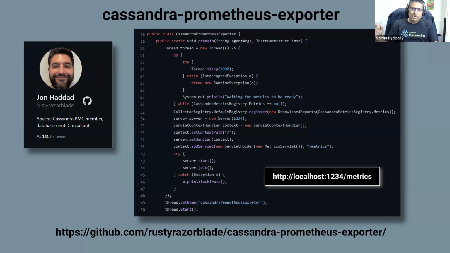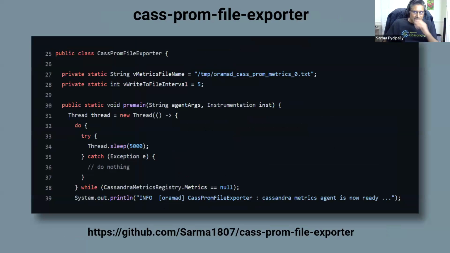But I took this code, which is basically a very simple look at the Cassandra metrics registry, or Dropwizard metrics registry, and publishes those metrics as a Prometheus endpoint. I took that source code, written by John, and as I mentioned, I don't write Java code, but here is an exception. I had to play with the whole thing and change the Java code in such a way that it does what I want it to do.